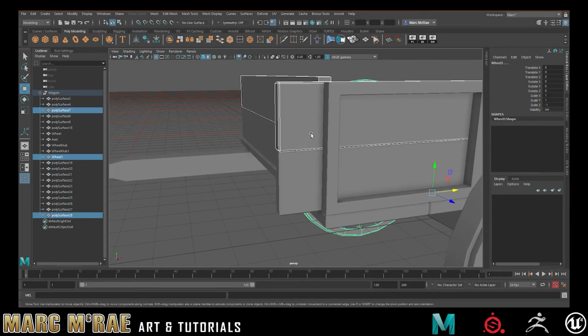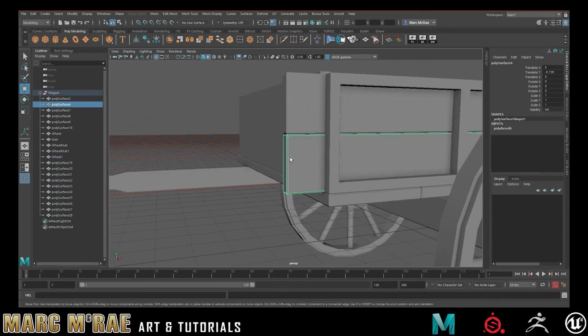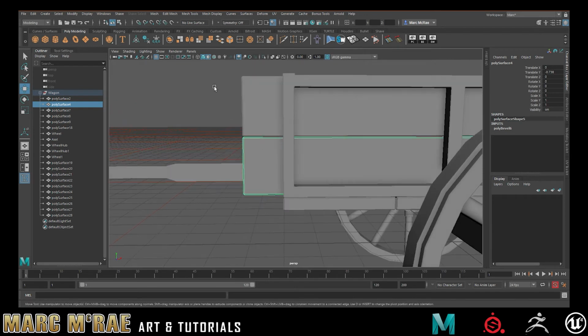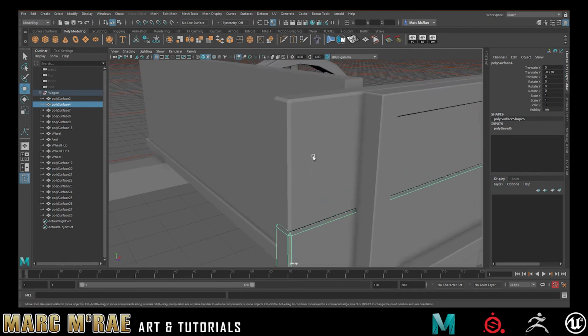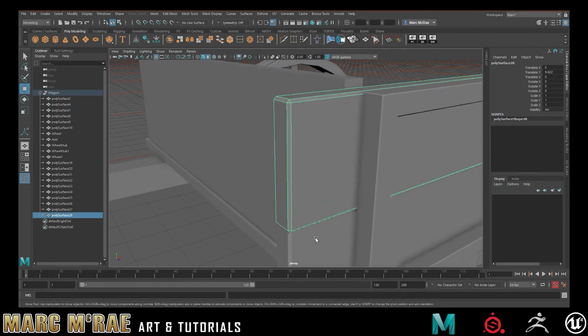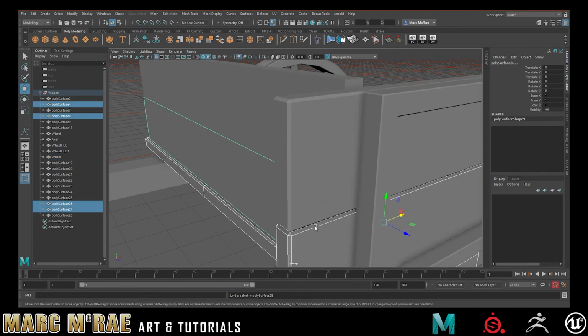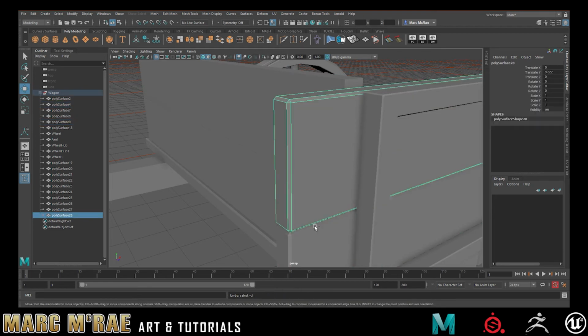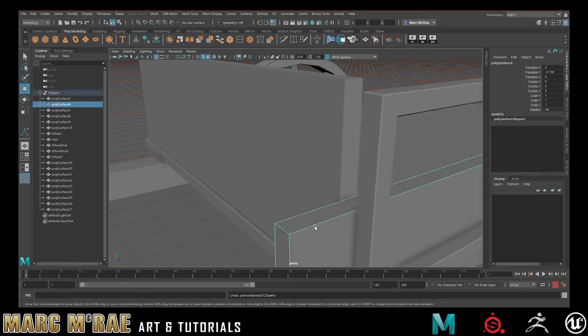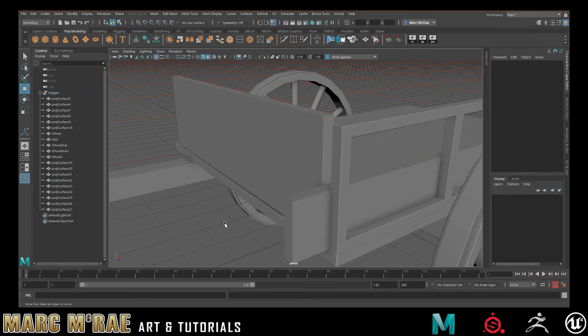Okay, so this guy. Basically, what I want is a little curve put into the wood here. So we're gonna continue going back to before I beveled it.